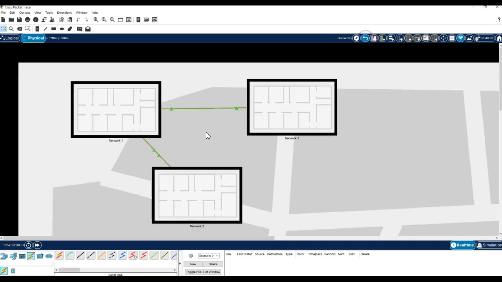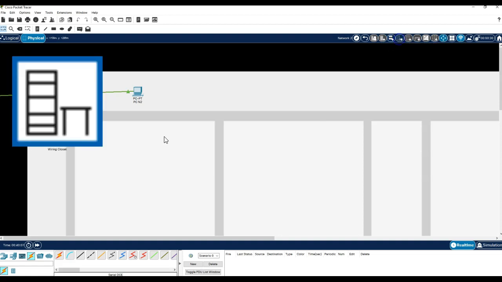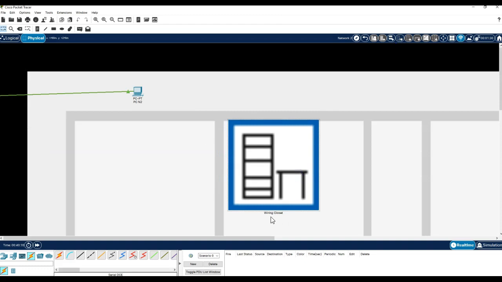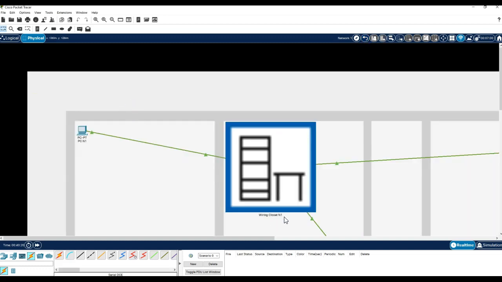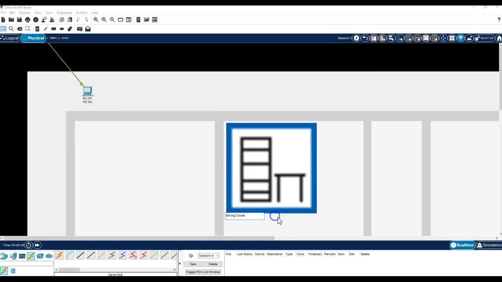And if I go back and open up network 2, there is no wiring closet. So I'll probably want to put a wiring closet in here. That's a generic container. That's a wiring closet. So, and this is network 2. So I come over here, wiring closet, network 2. I think I've just put an N on that other one. And then let's just see. Yeah, N1. So we did that and then come into here and do the same thing. So add a closet and just call it N3. And you do this just so you can be organized on where your stuff's supposed to go.